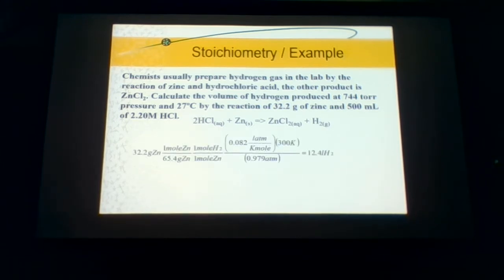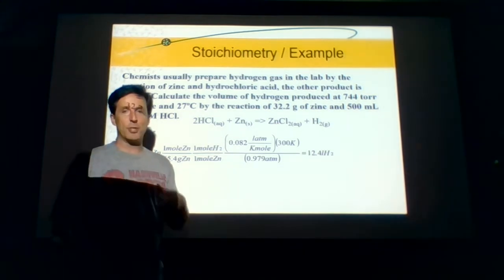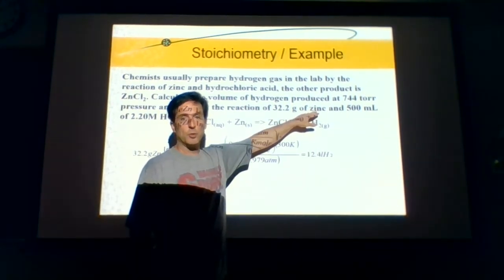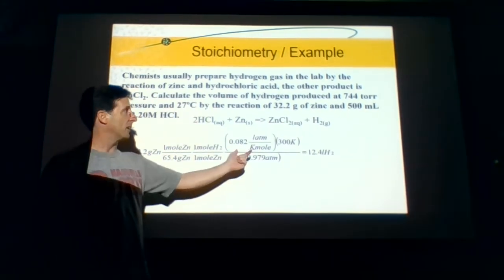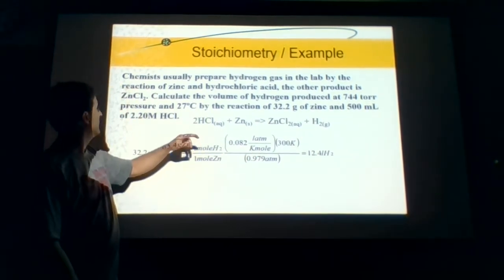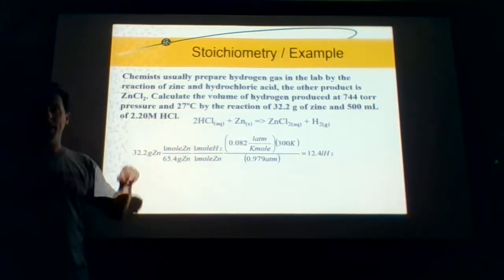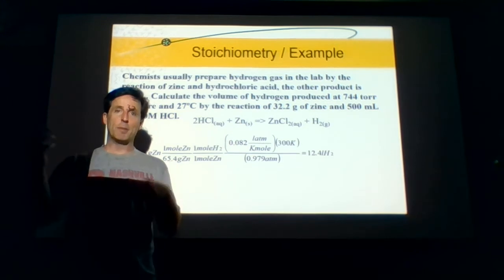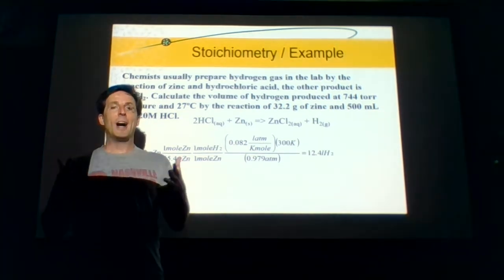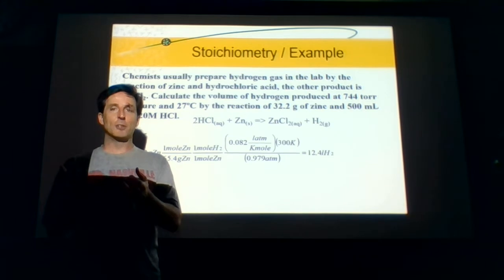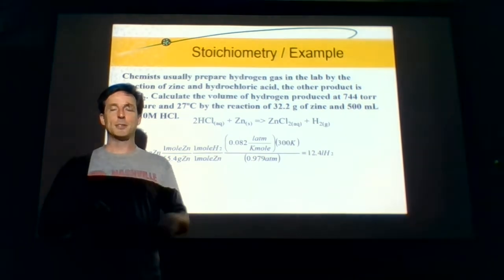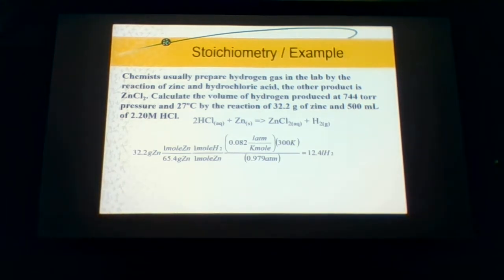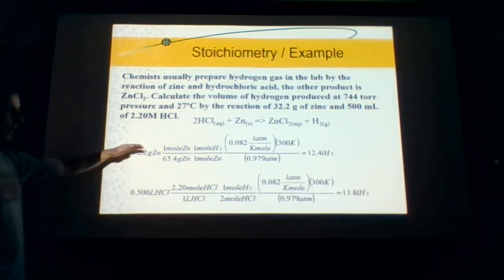Now this time, it gives me the amount, and again, we're trying to review topics here. It gave me the amount of zinc that I used, so I can set up the calculation starting with zinc. But it also gave me the volume and the molarity of the HCl. So if it gives me the amount of both reactants, that's my bread and my cheese when I'm making sandwiches. I need to know which one's going to run out first. Do I have enough bread to make a certain number of sandwiches? Do I have enough cheese to make a certain number of sandwiches? Which one's going to be right? It's going to be the one that gives you a smaller answer. So I have to work the problem twice.